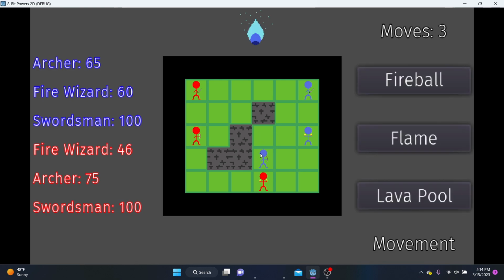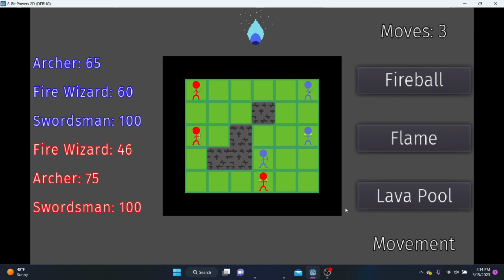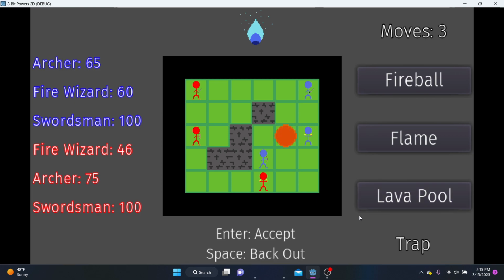And then we can showcase some more here. So I said the lava pool can go basically about anywhere. I can show you if you just hit it. You can see we are now in trap, so we're going to move the trap and nothing else. And we have enter to accept the placement, and we have space to back out of this. So if I hit space, we're back in movement, the trap's gone, but I can hit it again, and we now have the trap out here again.